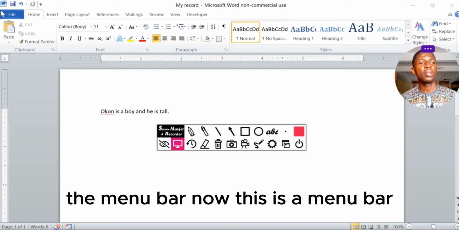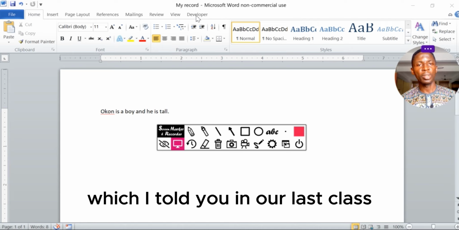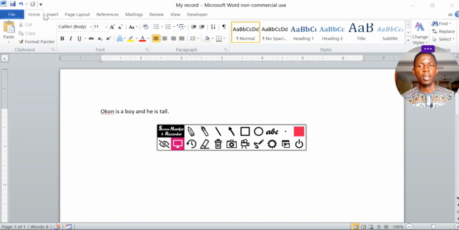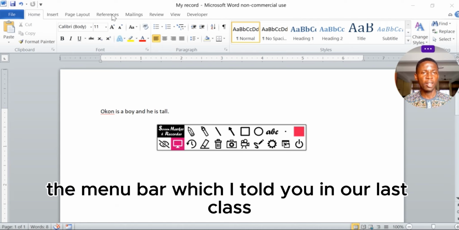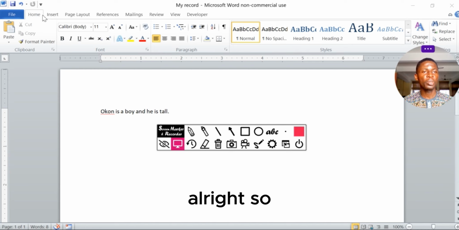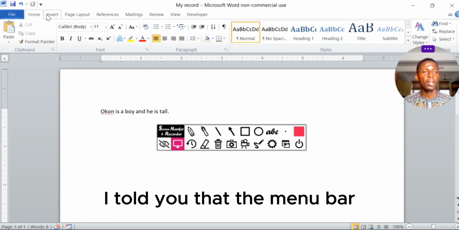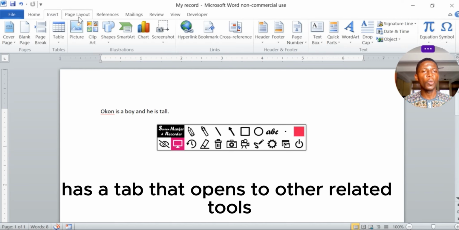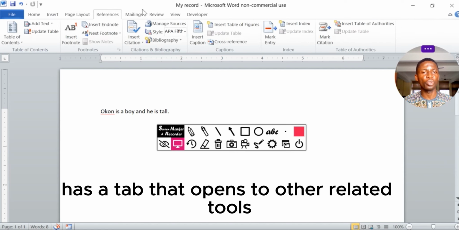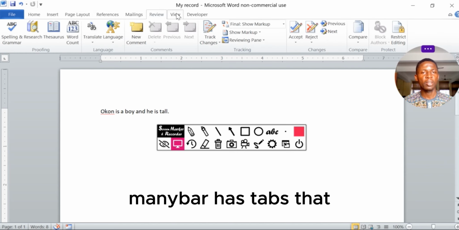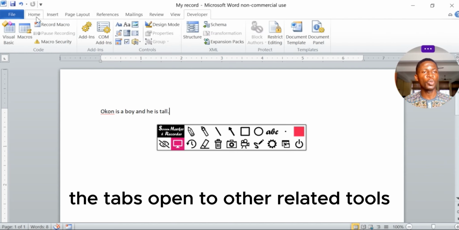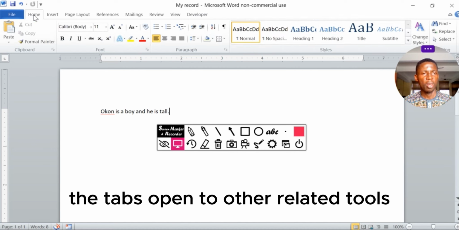Now, this is the menu bar, which I told you about in our last class. I told you that the menu bar has tabs, and the tabs open to other related tools.